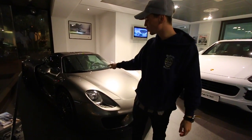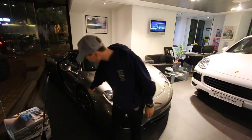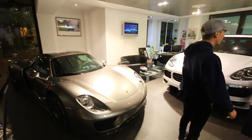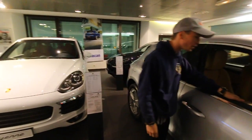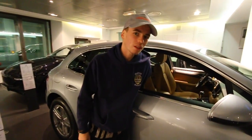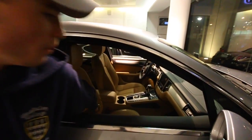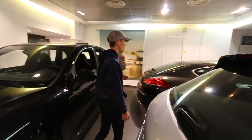It looks so cool. Non-Visac pack. It's got the cool penis wheels. It's like a bunch of penises on the wheel. Anyways, what do we have? We've got Cayenne diesel. We've got a Macan, which actually has quite a nice interior. Doesn't have the sports seats though. Sports seats are the ones we have in our Macan. Much nicer. Facelifted version of the Panamera. Not the brand new Panamera, but facelifted.